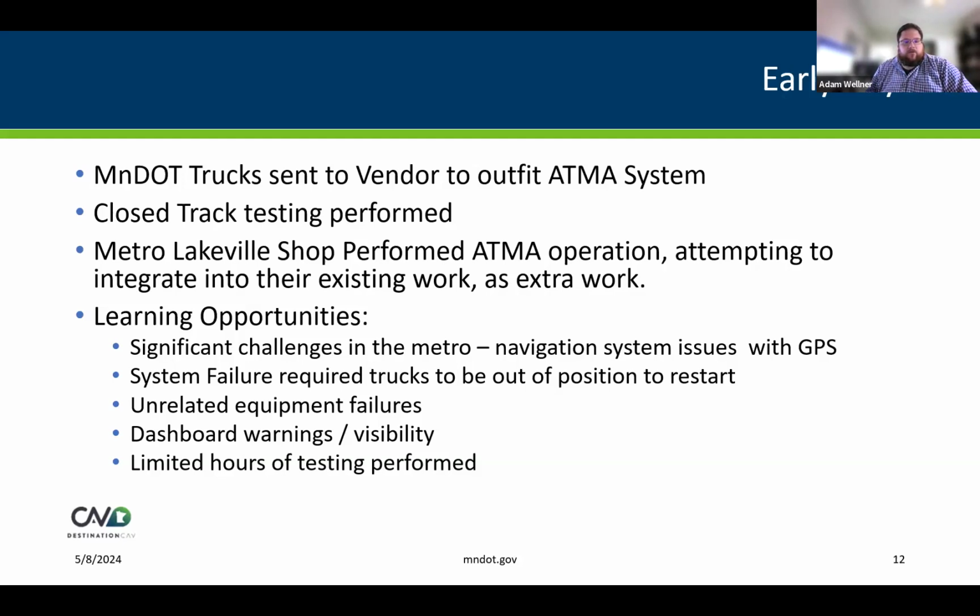We also discovered that the steering ring that goes behind the steering wheel blocks the visibility of the dashboard more than I think anyone really expected. And there was actually an issue where there was a warning for a diesel particulate filter regeneration that went on, which isn't an emergency warning, but if you don't take care of it in a certain amount of time, the truck will go into a parked regen and it'll just sit there and you have to leave it parked for an extended period of time.